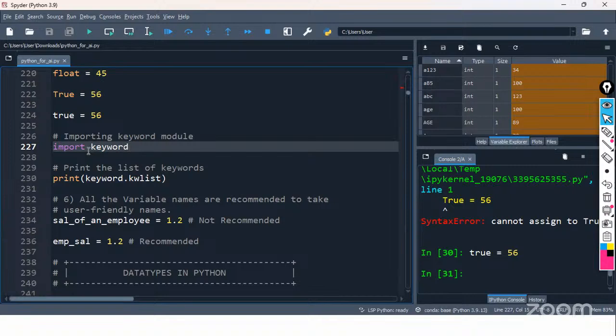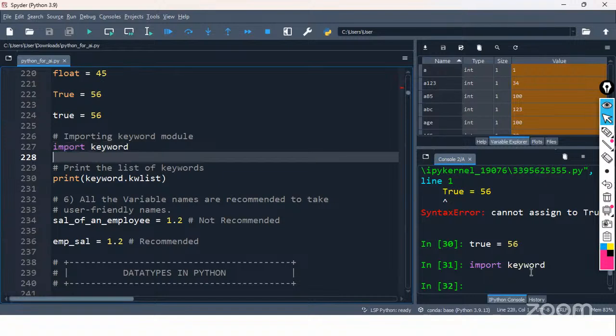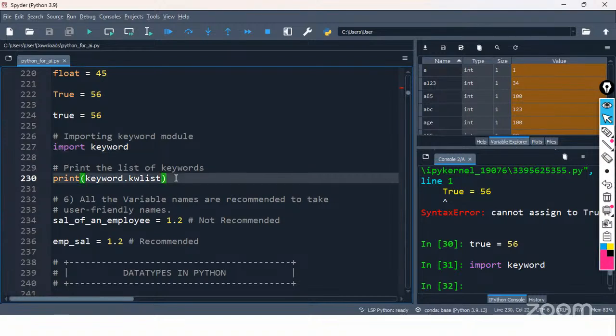So the import keyword is what I have to use, and this will import the module into the memory. When it imports the module, I'm going to print the list of keywords that we have in Python as a list. How? keyword.kwlist will print the list of keywords in Python. kwlist is an attribute. What is an attribute? We'll understand. No worries.